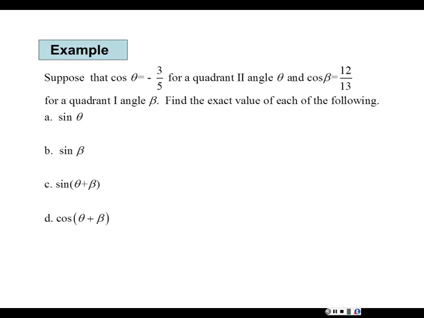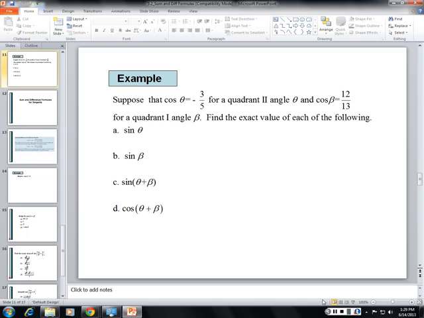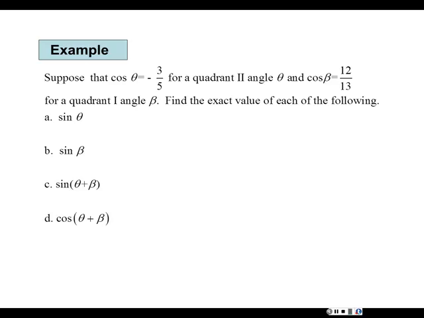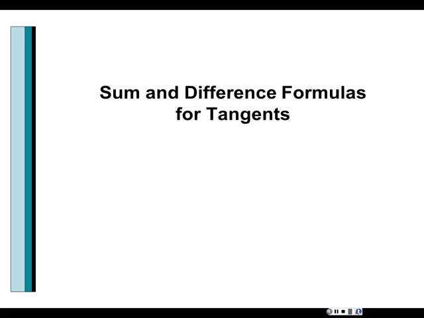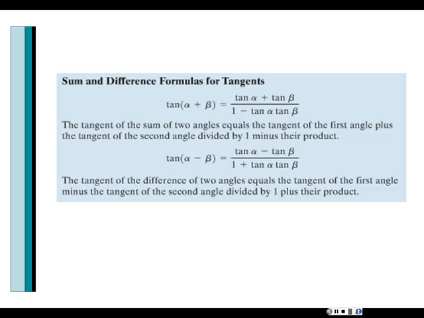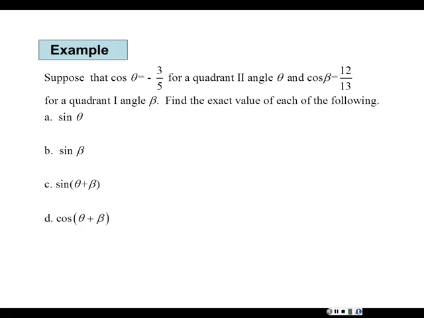Any question? So we probably will stop here, but before we stop, I want to make sure that we can do C and D. Now let's try C and D and get the answer. And from next week, Monday, we'll resume from here. You can see that we'll also have similar formulas for the sum or difference of two angles for tangent in the remaining part of this section. Okay.